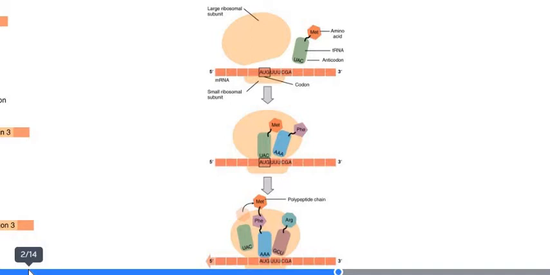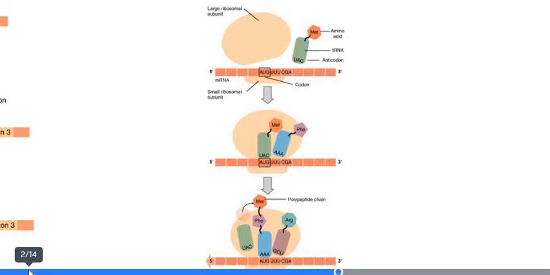the building of the protein takes place as a different type of RNA called tRNA, or transfer RNA, comes in and recognizes the codon. So it is complementary to the three parts of the codon. So AUG complements UAC, and the tRNA binds in the right place. It has the amino acid attached to it.